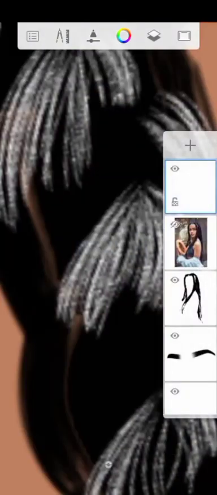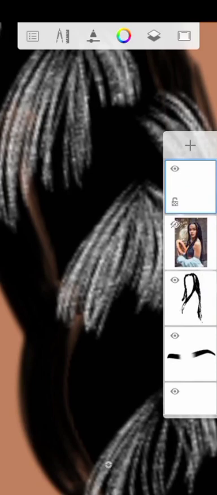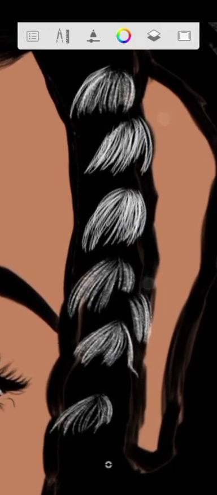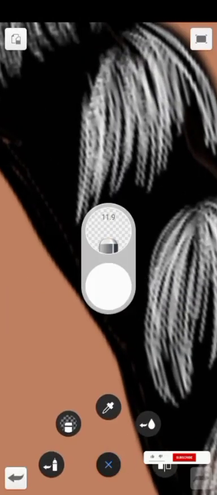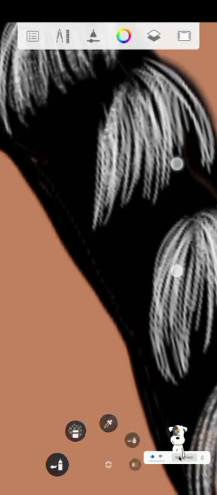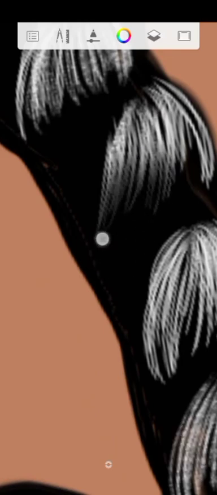After that, I'm going to close this layer, then use my soft eraser to erase the edges. So click on my soft eraser. Now I'm erasing the edges. This one I used technical pen, right? And the other ones I'm going to use primary pencil on. So now this is it.